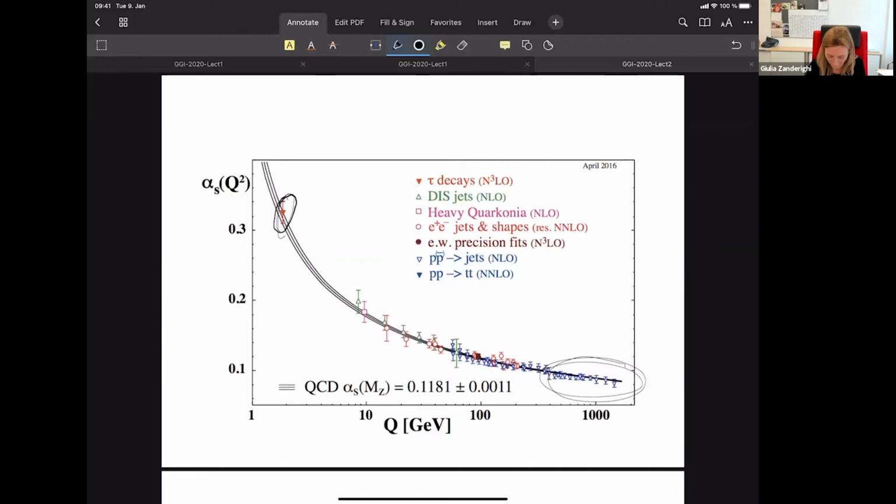Most of these lectures, however, are really about this high energy region where we know perturbation theory well, where we can apply that alpha_s is small and so on. About this low energy regime, this is where confinement is, and here we know much, much less. This is where confinement kicks in, where we cannot describe things accurately, and things are really strongly coupled.